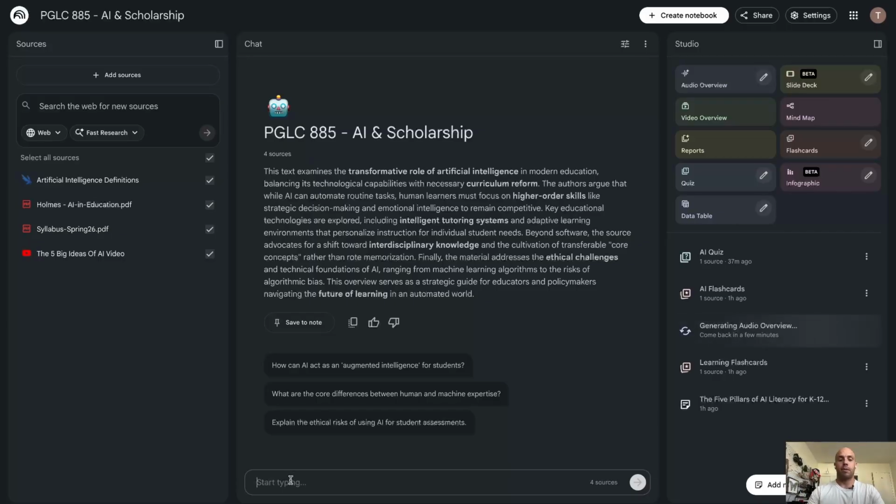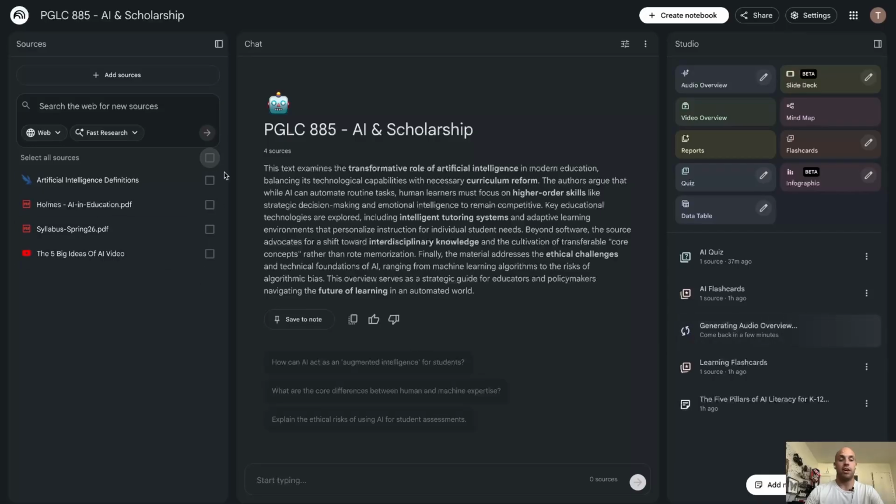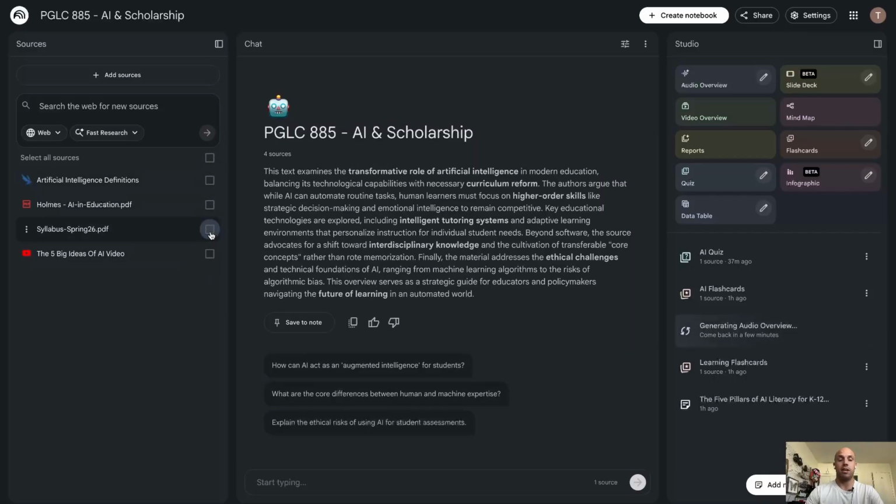So we could start. If I'm a freshman in college, first thing I'm worried about are due dates and will I miss quizzes? How am I going to learn all this material? So the first question I might ask NotebookLM, I'll uncheck all these sources on the side and only check the syllabus. So I can say, hey, focus on this article.